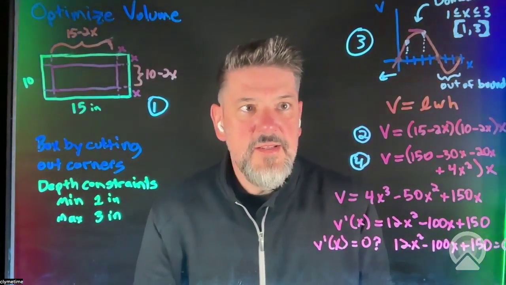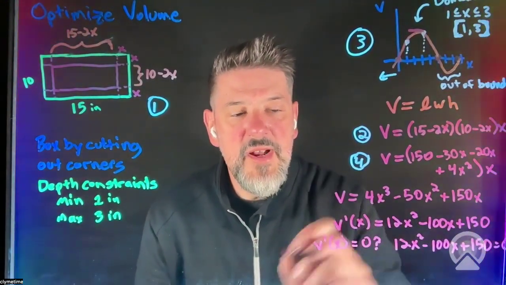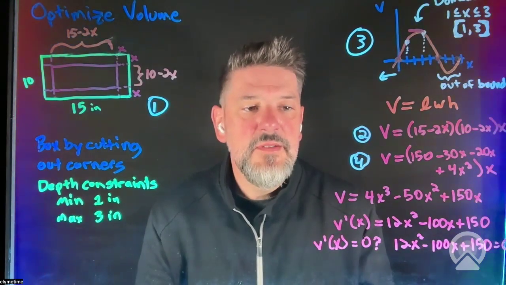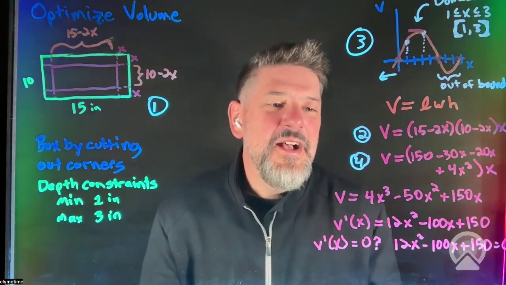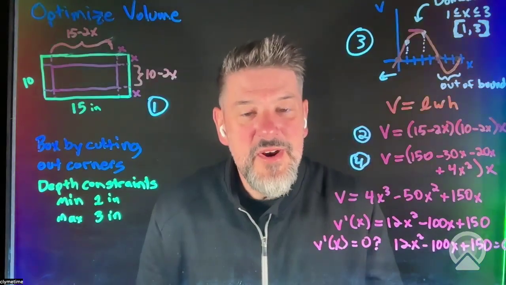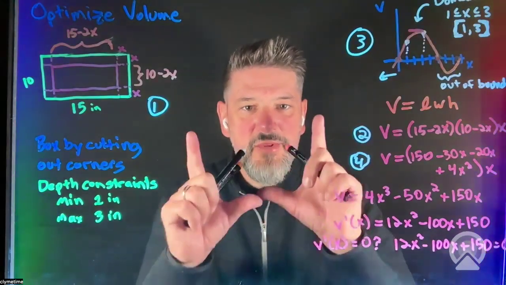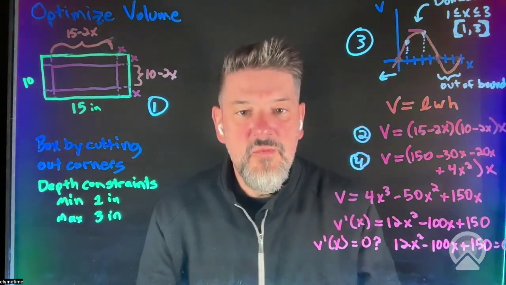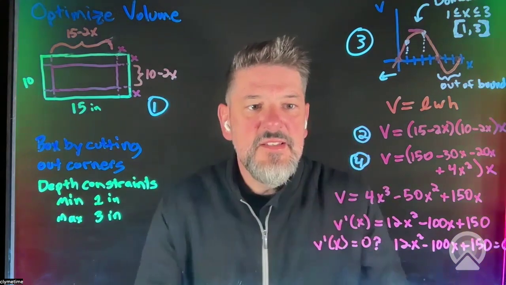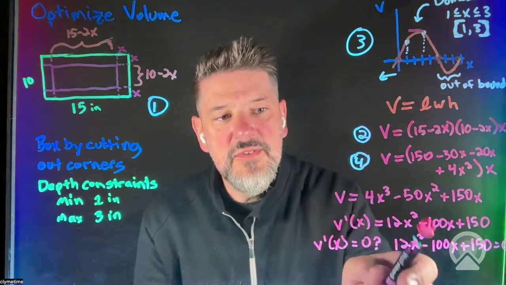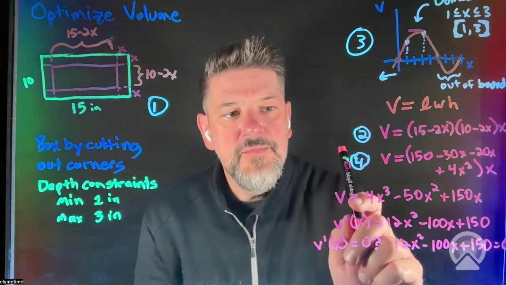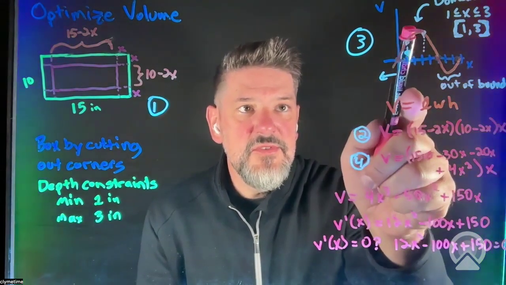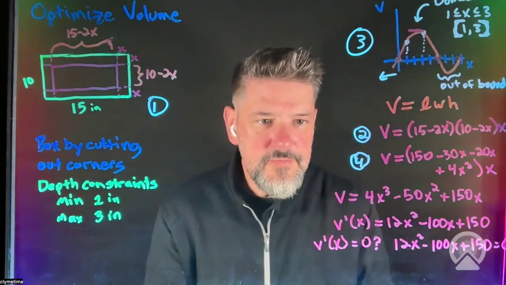Now this is a quadratic, and a quadratic equation is a parabola. A parabola will hit the x-axis in two spots at most. It could also hit it nowhere, and then you have no real solutions. That would be like a parabola shifted up, and so the x-axis is below it. You could also hit it in one spot if it's just tangent to the x-axis. So it's possible for there to be one solution, two solutions, or zero solutions. But you can see our graph. It makes sense that there are going to be two solutions, one up there and one down there.